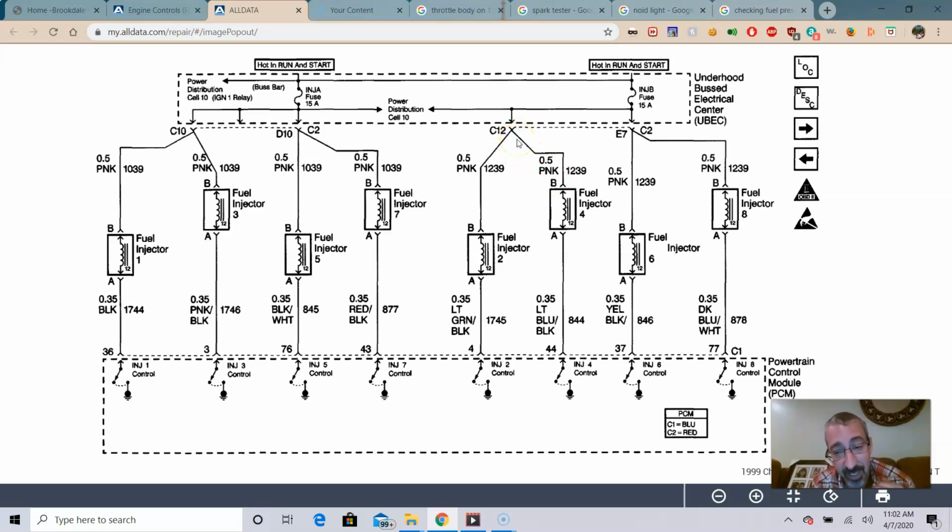But let's take that a little bit different. If this one wasn't working, all of these should be working and the vehicle should still run. So the fact it doesn't run, chances of having 2 problems in the same car, not likely. Can happen, but not usually. So if we have power here and we have ground, we have flashing Noid lights from all of this stuff, we check the other bank, which we presume will be the same, but we still check it. So we find a couple of these have flashing Noid lights too. Let's see what happens.